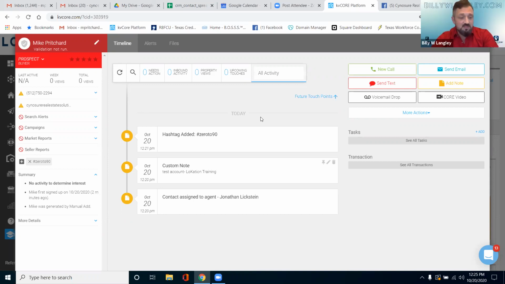Mike, I have a question. Absolutely, go for it. Is that also true when you're using the mobile app? If you call or text from the mobile app, is that calling from only the smart number, or is it using your personal cell phone? No, it is absolutely using the smart number. If you are in the app, you are basically logged into KvCore, so even though it recognizes that you're on the app, it doesn't treat you any differently.